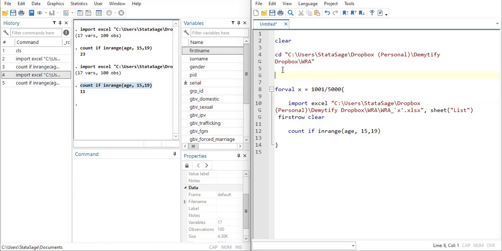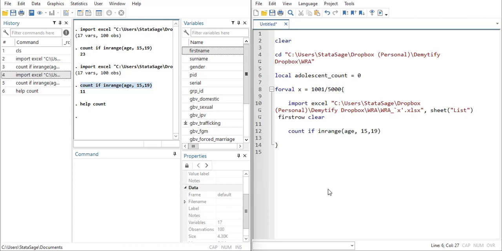Now there's something too we have to learn in the intermediate class. It's called the locals or the macros. So it's a counter. I will call this adolescent count. What it does equals 0. That's the beginning. All it does is, as you are counting, like in this case 23, then 11, it's doing the addition for you through the loops. So move on.